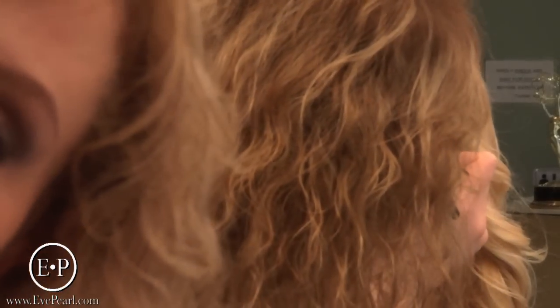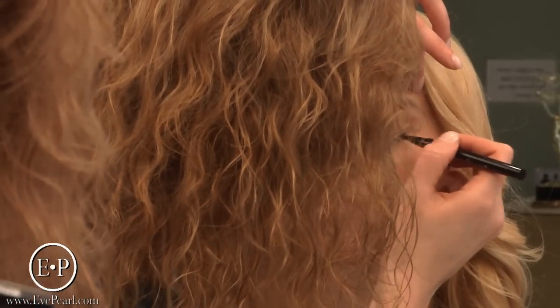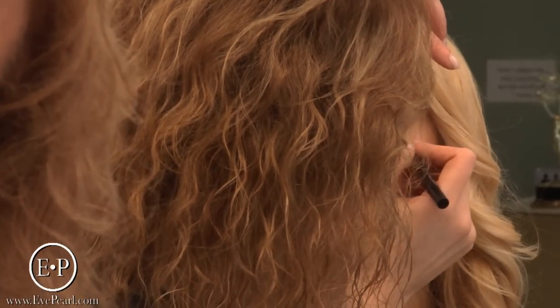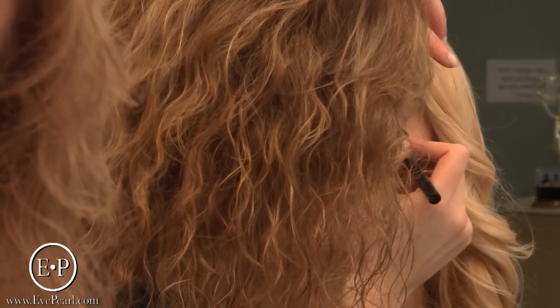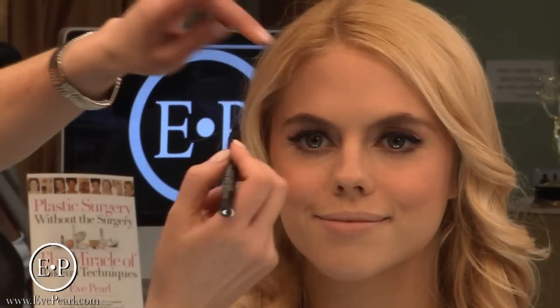So, I love it. As we're moving along, I'm going to take a little bit of the Salmon Concealer, because I'm noticing that this side goes up a little higher than this side of the liner that I did. So this side has to go up a little bit more. First of all, none of us are even, and plus it's hard to make people even when you can only look at one side. So I'm going to take this up a little bit more. Put a tiny bit more mascara, liner. Open. Let's see, close.